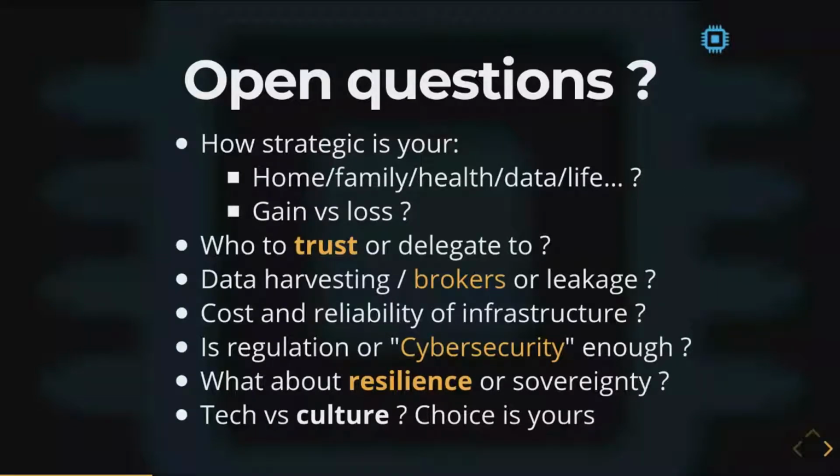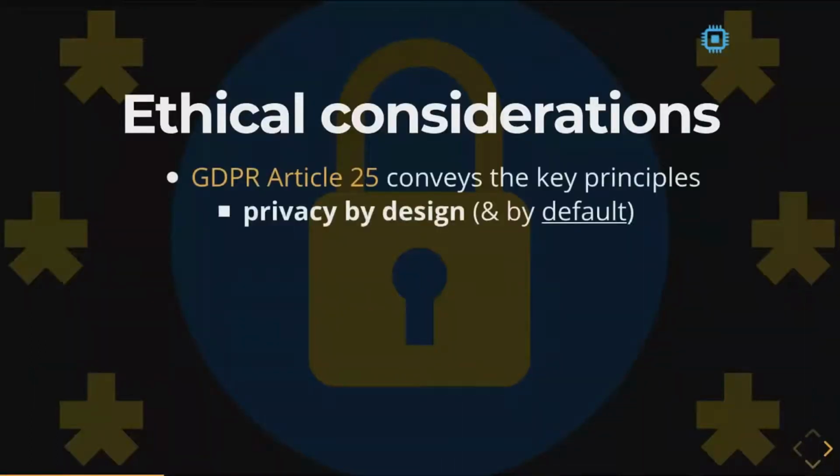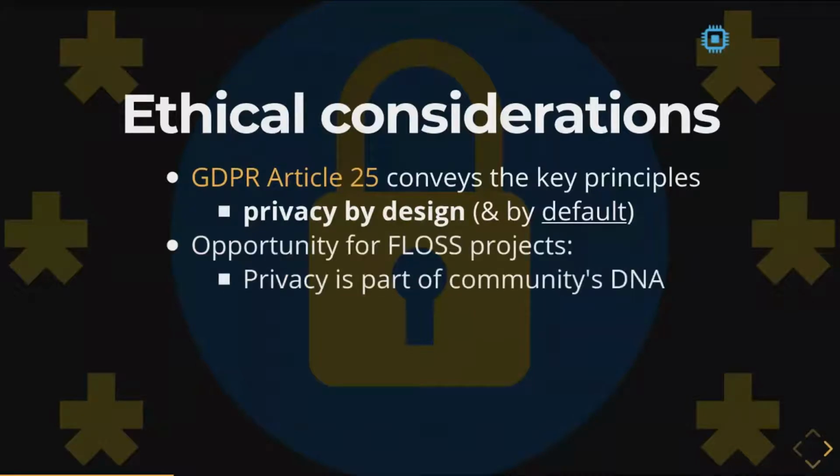So hopefully, let me mention some regulations. I'm French and so based in Europe, and we have this GDPR. That's a big text, but there is something I've noticed that can be really interesting, this Article 25, which tries to convey service operators to run their system with privacy by design and by default. That's really interesting, and it can be a really good opportunity for free open source software and communities, because privacy is part of our community DNA. That's the kind of value we have been pushing since the beginning, probably.